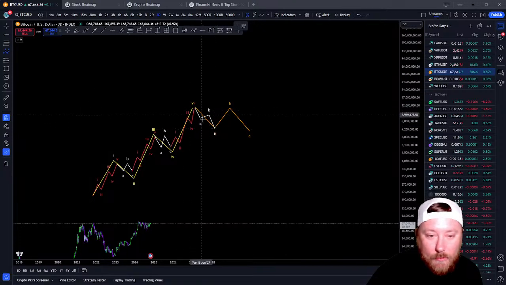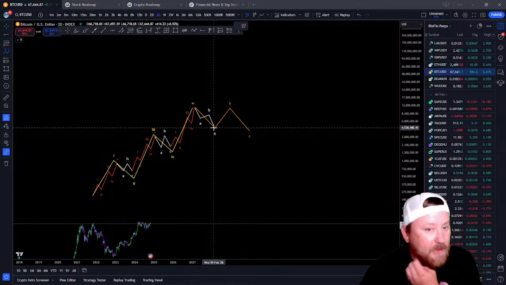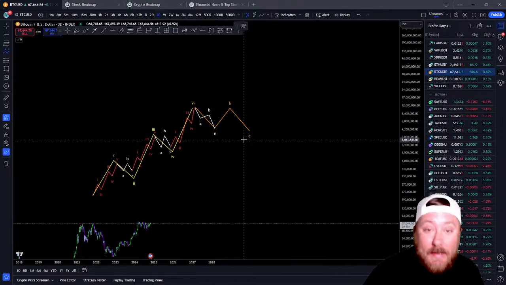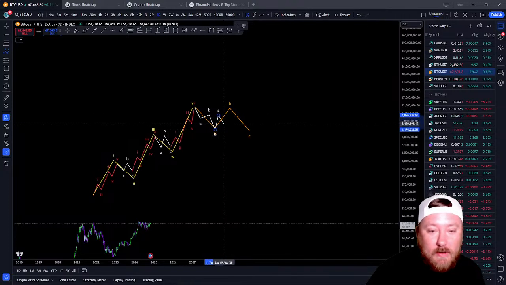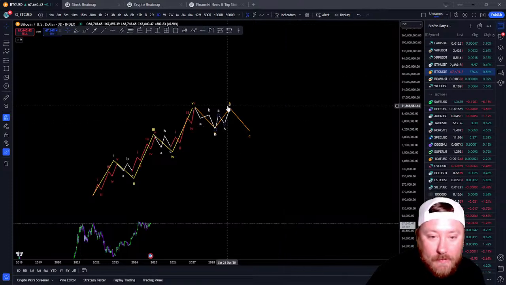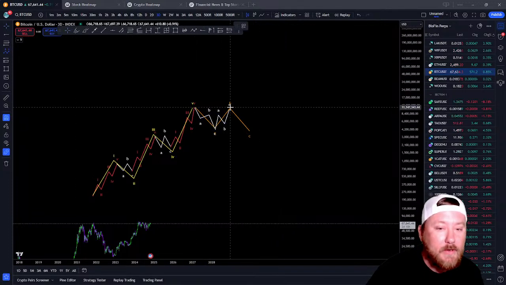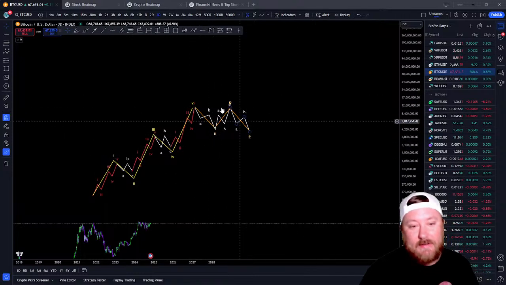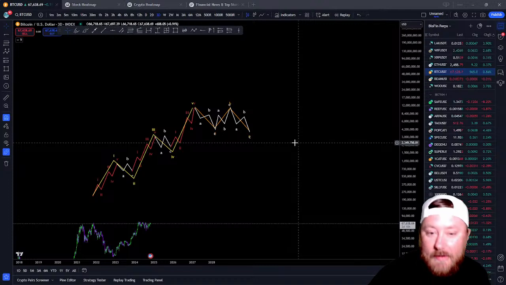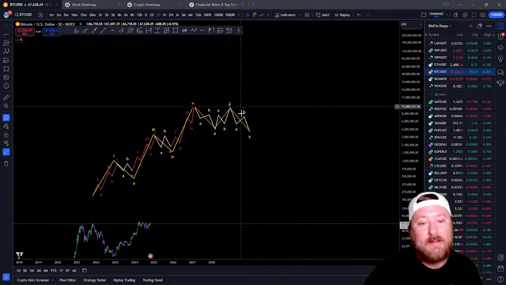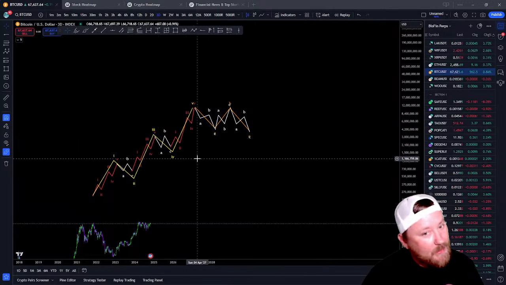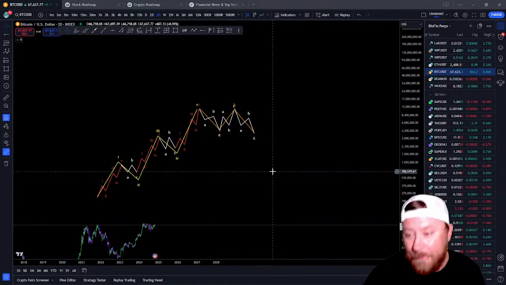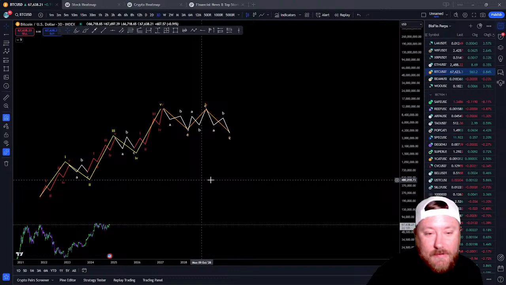And this is where, once we get an ABC like this, I'm sitting here asking, okay, is the correction done? Meaning, is the macro ABC, this orange one, done? Or are we going to put in an impulsive move, or is it going to fail to break the high and then correct even further? This is going to be important because this is what I'm looking at on Bitcoin at the moment. I'm seeing an ABC to the upside that started off looking like an impulsive move, but it's looking more and more corrective as the days go by. So I am expecting further downside on Bitcoin. We'll get into that, but stick with the Elliott wave theory for now.